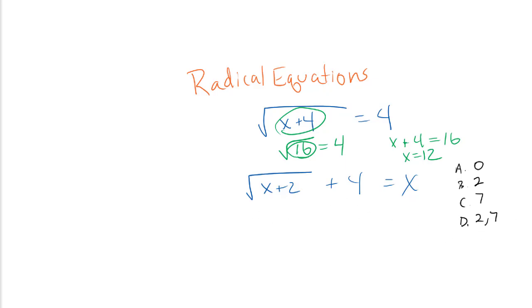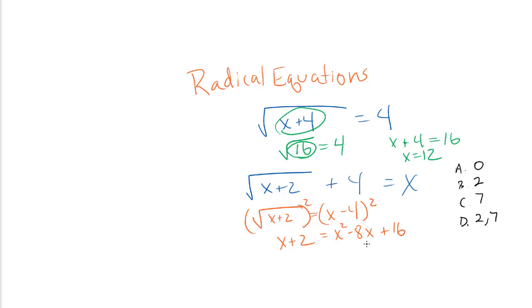More typically on the exam, if I have the square root of x plus 2, plus 4 equals x, I could go through my formal solution. I would isolate my radical: square root of x plus 2 equals x minus 4. I'm going to square both sides to get rid of my radical, and I'll end up with x plus 2 on the left, and that equals x minus 4 squared, which is x squared, minus 8x, double the product of the two, and square the last one, plus 16.